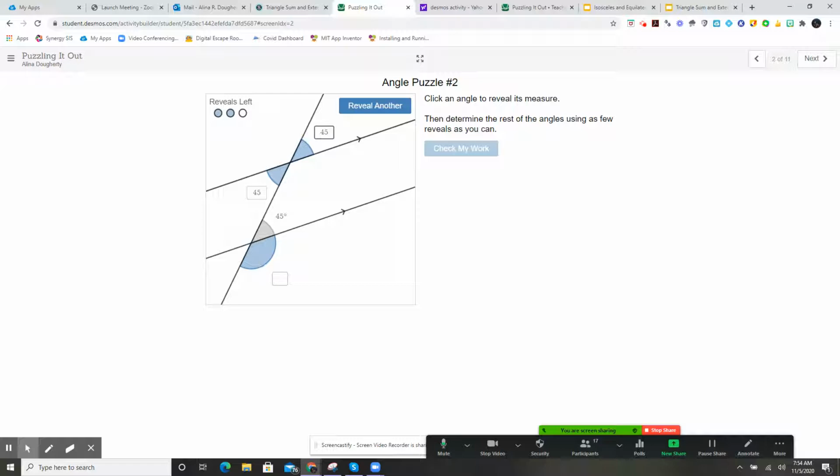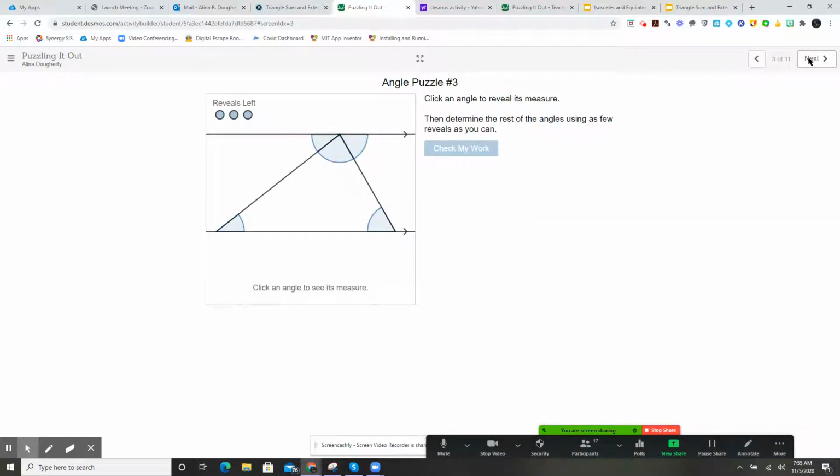How can I calculate this big guy down here? What math can I do? If they make a straight line, they should add up to 180. So if I do 180 minus 145, do I get 135? Yes, check my work. So hopefully as I'm doing this, you're doing yours. I don't know, do you guys have the same numbers as I do, or are they different? They're different, okay, but it's the same pattern, right? Oh, you have the exact same ones? Okay. So which angle, I've got 5 choices, should we start with here?